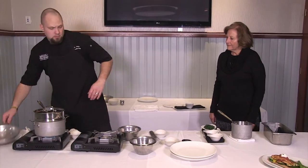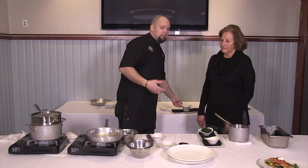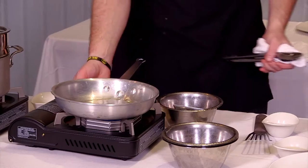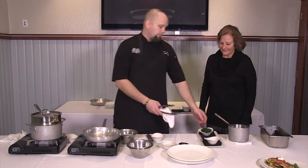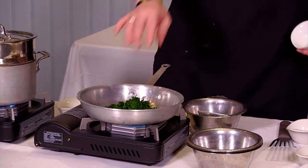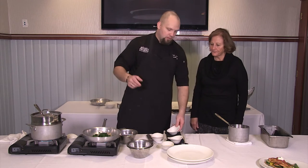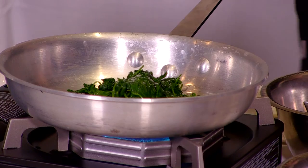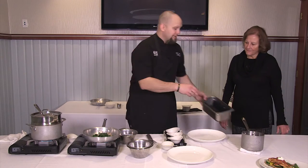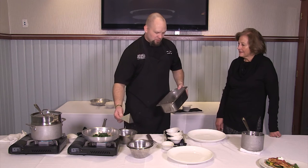From here, we're going to get our sauté pan going with a little bit of sesame oil — regular sesame oil, not hot. We're going to heat this up really good so we can sauté our spinach with a little salt and pepper. That would be pre-boiled and portioned back in the kitchen. While that's heating up, we're going to start on our plating. The base is sticky rice — short grain rice with the starch already rinsed off so it gets really sticky.